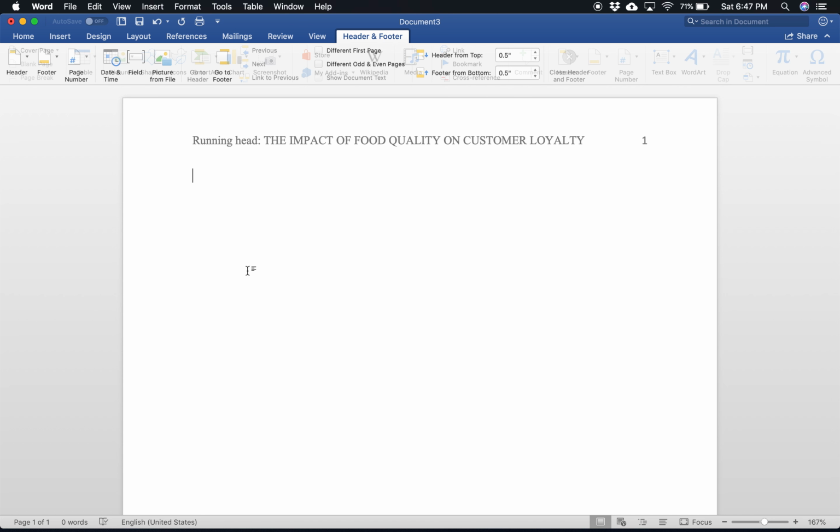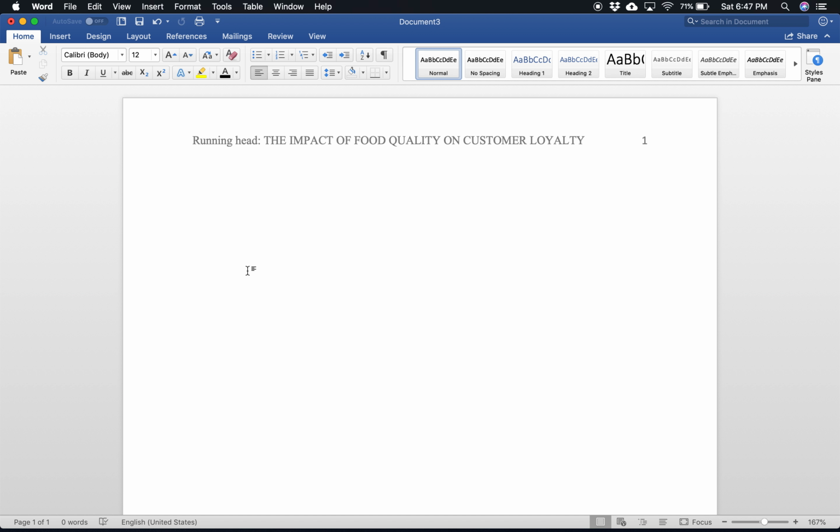So after I create this, I'm going to start my title page. The title page goes all the way in the middle. The title page lists 3 different things. First, it lists on the first line the title of the paper. Second thing is the student's name or the writer's name. The third line will list the college name. And one of the things that you have to do is make sure this is in the middle of the page. So I'm going to go in the middle, and then it has to be centered.